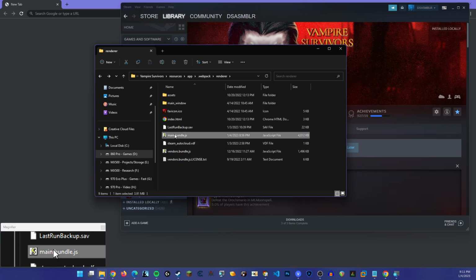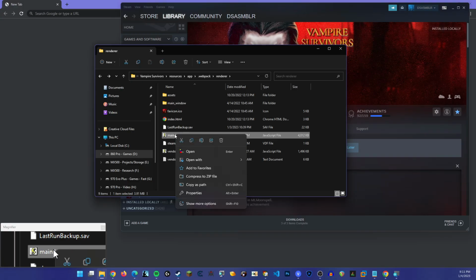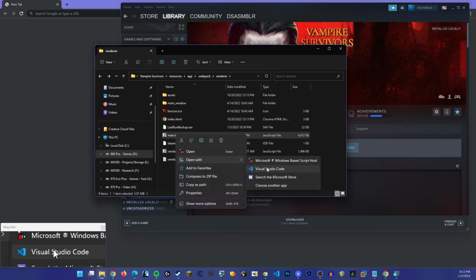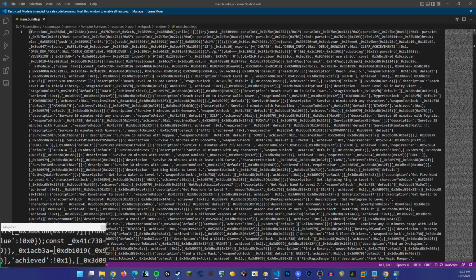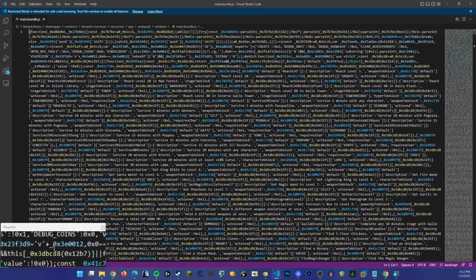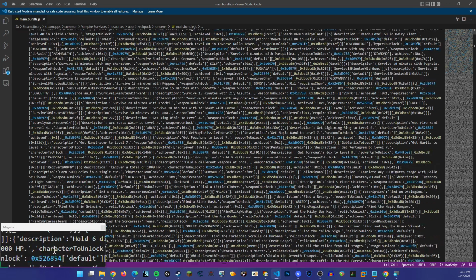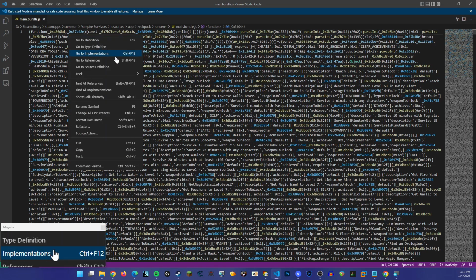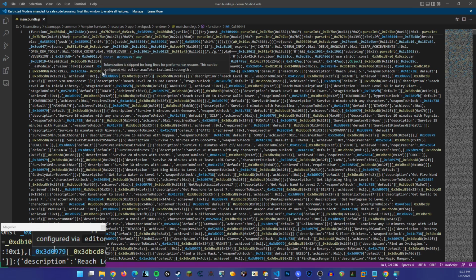So typically, since these are web files, VS Code is highly recommended to use for a text editor. You can use pretty much any text editor to open a JavaScript file and look at it. We're going to start with VS Code, and as you can see, this is the minified version of the file. And it would be nice to look at something more than just this. In VS Code, you can right-click and go Format Document. And then there are also formatters you can download. You can specify your own formatting rules.